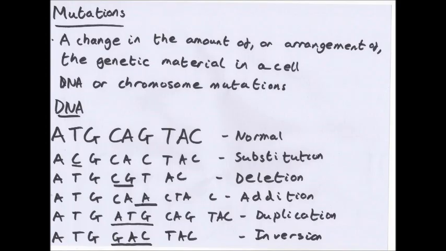Deletion is when one base is deleted. So, here, in a normal code, you have CAG. It's become just CG. The A is being deleted. And the next one, an A is being added. Now, these are the most, these can be some of the worst types of mutations because it affects the whole sequence from then on. So, if it's happening on the second amino acid in a chain of 400 amino acids, the next 398 amino acids are also changed. So, the whole structure is completely destroyed. If it happens on the last one, there might not be such a difference. But, still, it can cause a big effect.